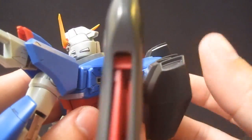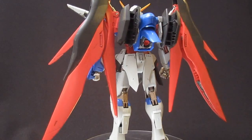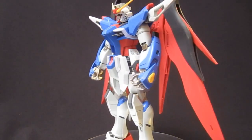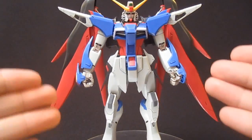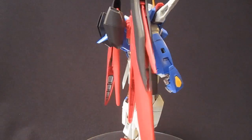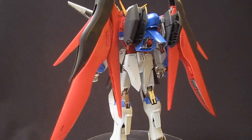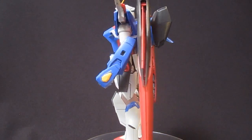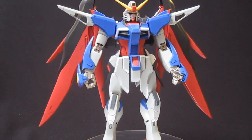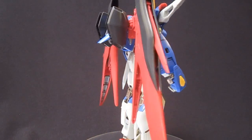Adding the backpack will turn this into a much more familiar sight. And this is where all of a sudden the extra width that you've got from the boomerangs up here is balanced out by the fact that you've got this huge backpack. You can adjust the red wings, you can pivot them in and out to get them at just the right angle. But this is where the Destiny Gundam to me starts to look good. The oversized V-fin no longer looks oversized, and that chrome, you're just going to see it in pieces. It's not as noticeable as the Strike Freedom with its gold, but everything about it, especially on the manipulators, I am now a huge fan of the way that this MS looks.